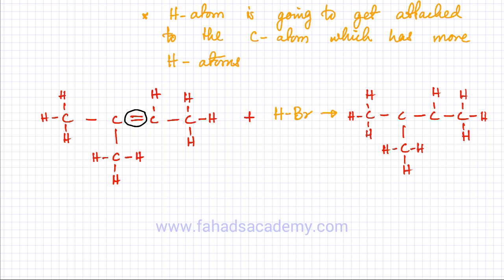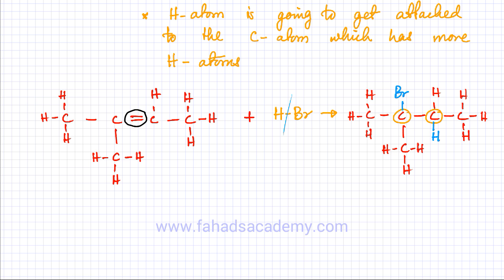Now, if you look carefully, these 2 carbon atoms, where there was previously a double bond between the two carbon atoms, now I've removed that double bond and replaced it with a single bond. So those two carbon atoms have incomplete bonds. They are not making 4 bonds, they're making 3 bonds each. So I'm going to split up this HBr molecule, and one of the H atoms is going to get attached to one of the carbon atoms. Now this carbon atom is not bonded to any hydrogen atom, whereas this carbon atom over here is bonded to one hydrogen atom. So the hydrogen atom is going to get bonded to this carbon atom, and the Br atom is going to get attached to the other carbon atom.